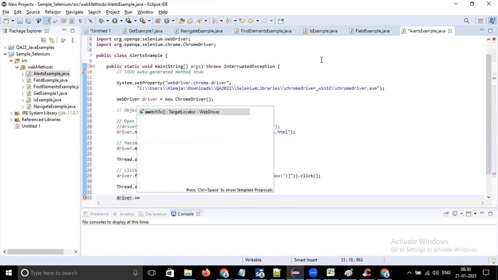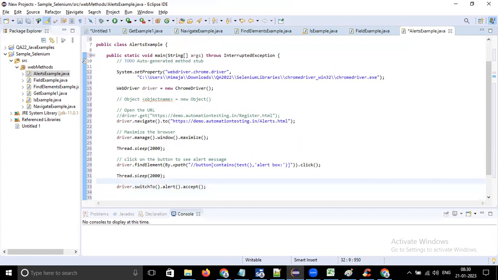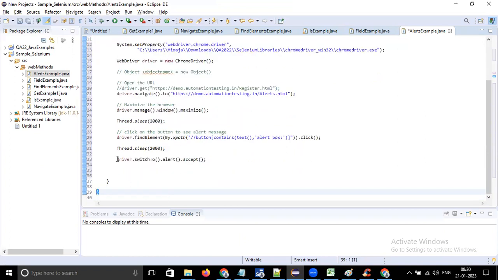driver.switchTo().alert().accept(). If you enter this one, it will work. I'm repeating this Thread.sleep only for your visibility. Otherwise we should not give Thread.sleep. Again and again I'm repeating, we should never give Thread.sleep in your practice or in real time. It is just for the purpose of seeing the result, whether it is displaying or not, whether it is clicking or not.